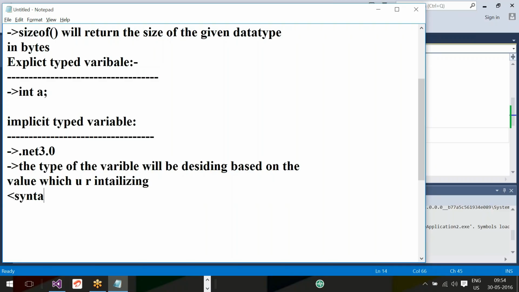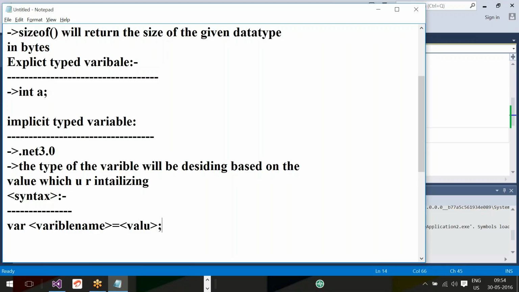The syntax for this is var variable name equal to value.